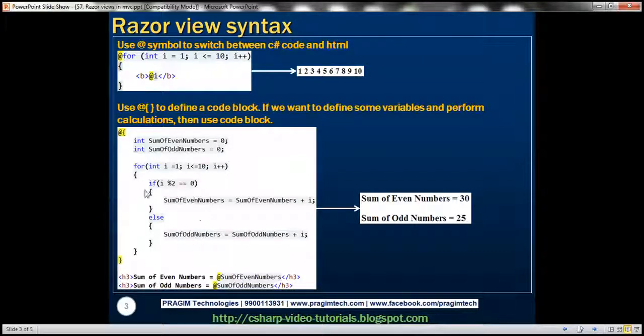So basically this little bit of C# code that we have here is computing the sum of even and odd numbers from 1 to 10. To compute that, we have to define two variables which are going to hold that sum, and then we have to write a bit of logic. So here everything is going to be C# code. This is a perfect scenario to use a code block. And how do we define a code block? Using @ symbol, opening bracket, and closing bracket. Let's look at this in action.